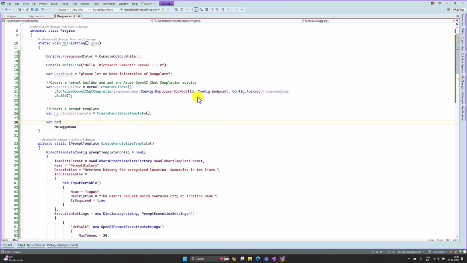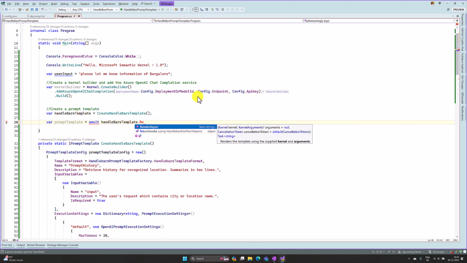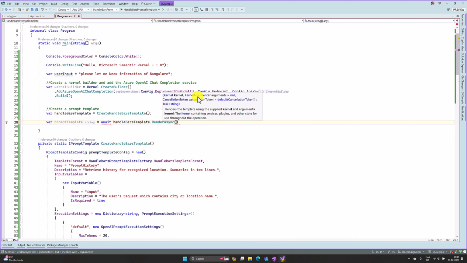So prompt template equal to await handlebar template dot render. This API we have to call to render our input to the prompt. The first argument is a kernel, so I pass my kernel variable, kernel builder. The second argument is the user input.